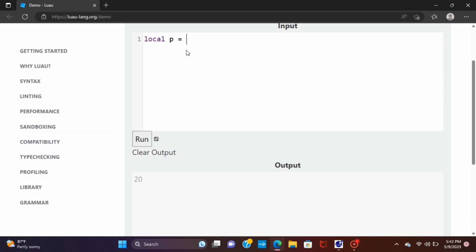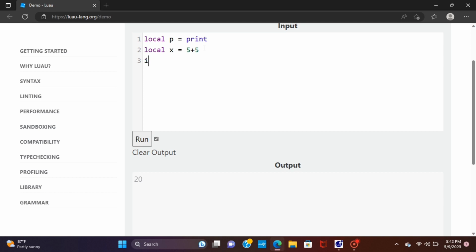Now let me get a little bit more complex. I'm going to do local p equals print. I'm going to do p this time, and equals. Now, that means it's checking if it's equal. So I'm going to do local x equals, let's do 5 minus 5. Let's do plus 5, actually. Now, 5 plus 5 is obviously 10, right?